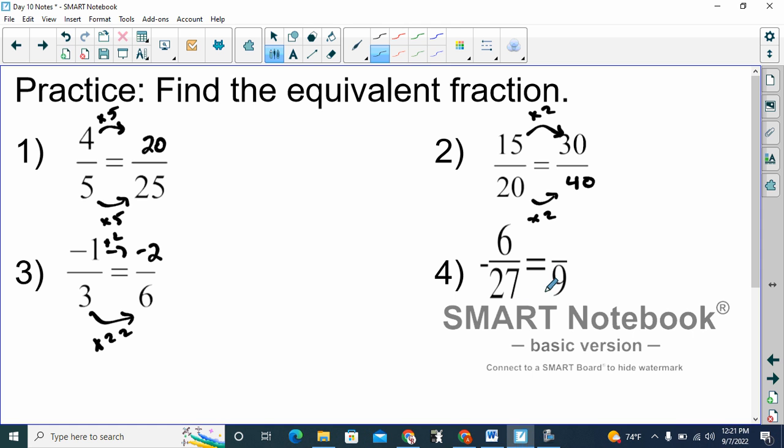And 27, it got smaller, so instead of multiplying, let's divide. Divide by 3. Divide by 3. 6 divided by 3 is 2. Looks like this thing is negative, so this should still be negative. It's fine if you put the negative with the 2, or the negative with the 9, or the negative right out front like it was here. Not really room for me to write it there, but negative 2 over 9 is correct. That is all for today's notes.